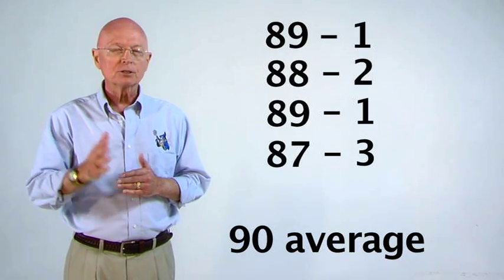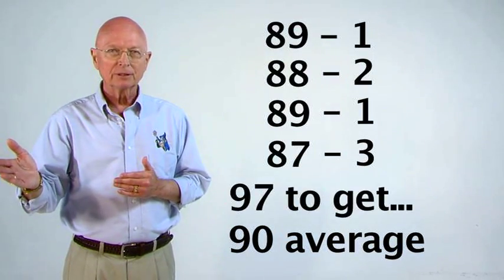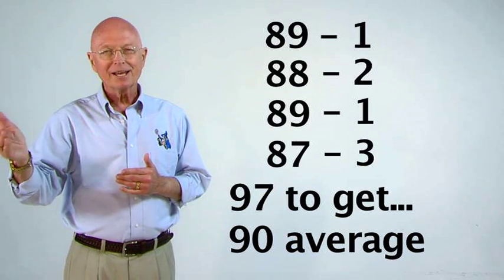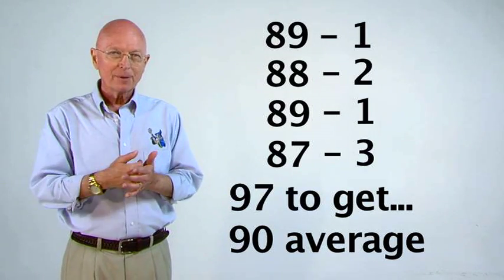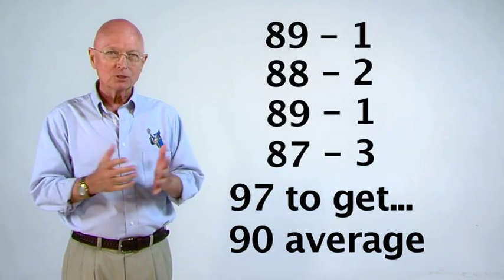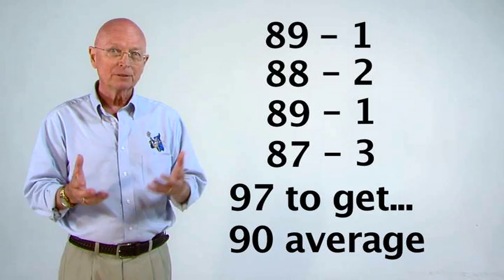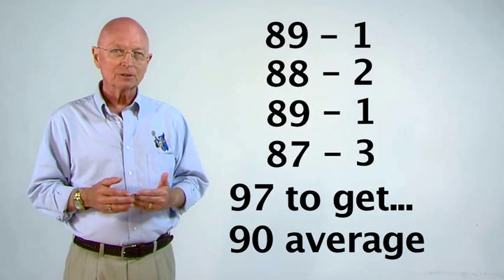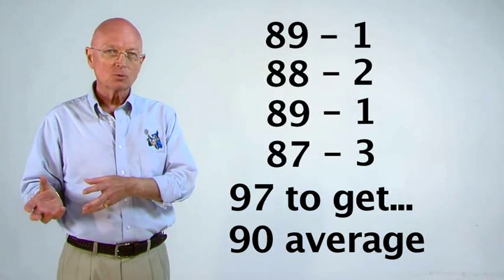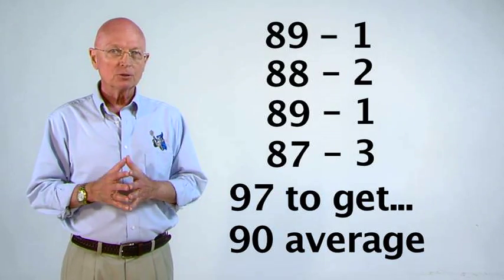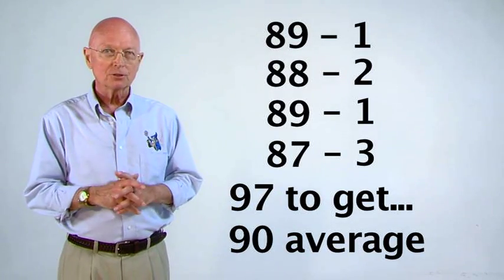All you need to do is to balance that with a surplus of 7. So on your final test, if you get a 97, you're automatically going to get an average of 90, which gets you that A. And that's going to raise your score, because this question shows up on the SAT quite frequently and on the ACT as well. It's a lot easier than doing all that hard work that your math teacher taught you.